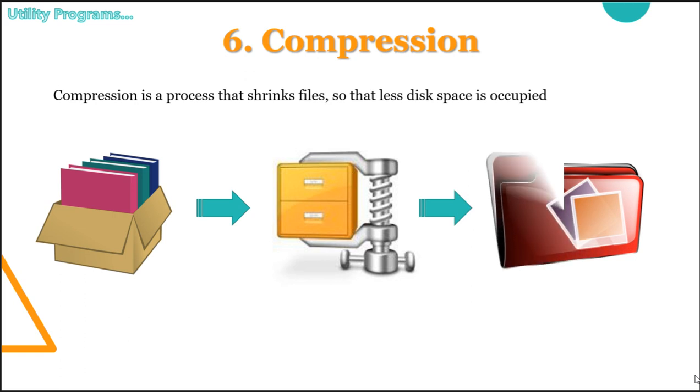When a file is compressed, it takes up less disk space than an uncompressed version and can be transferred to other systems more quickly. Therefore, compression is often used to save disk space and reduce the time needed to transfer files over the internet. Sometimes compression utility software compresses 100 MB of files into 10 MB of files.